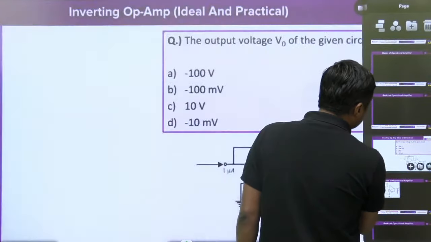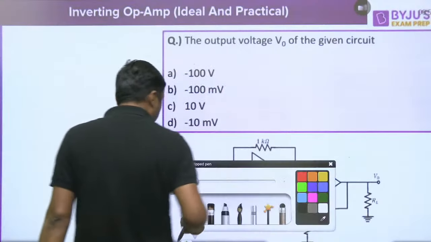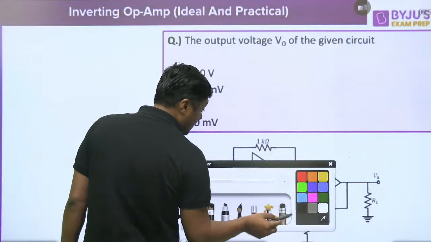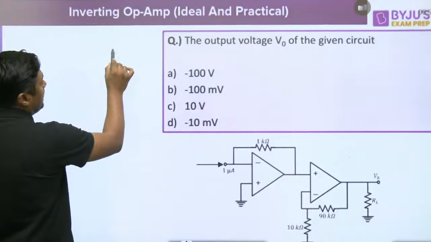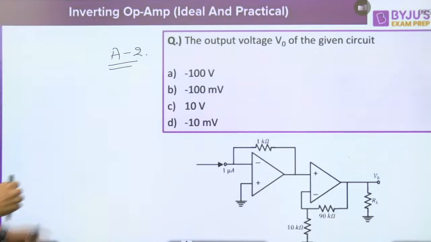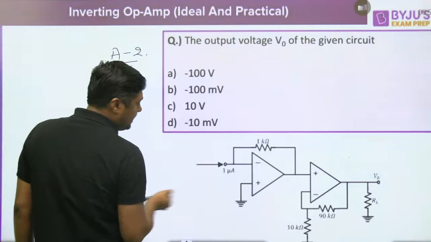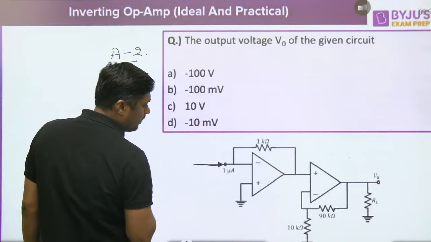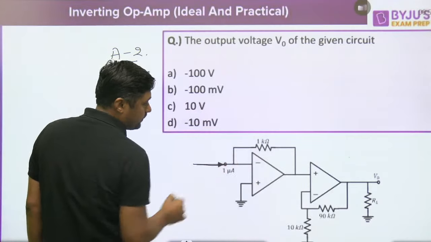So this is the assignment for you. Already I have given one assignment, and that is another assignment. I will upload the PDF on my Telegram channel, that is Electronics by Sanjay Rathi. Try to solve that question. This is a very easy question. This is a 1 microampere current, directly entering here, with a 1 kilo ohm resistor here.